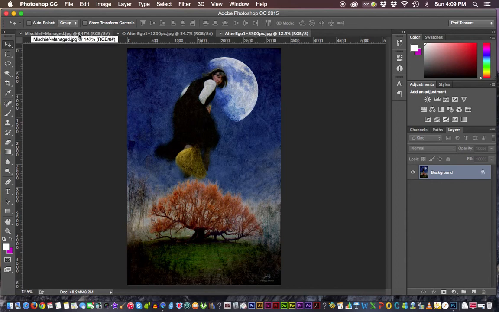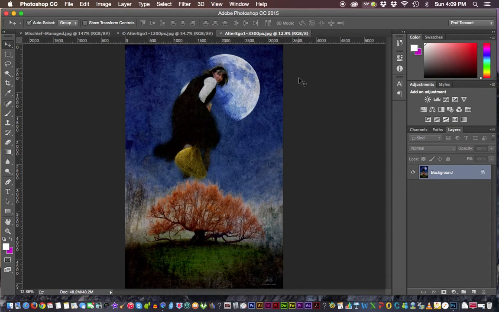But you'll notice in the tabbed area, our level of zoom is different. Right now in the large one we're at 12.9%, whereas in the small picture it's zoomed in at 147. All right, I want you to see the difference between pictures when we have more pixels per inch and the detail that we can have.